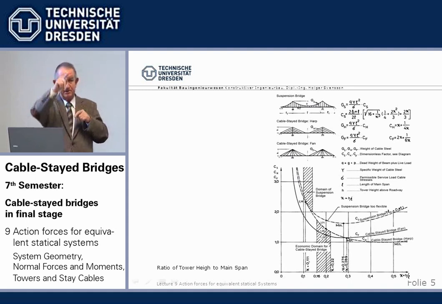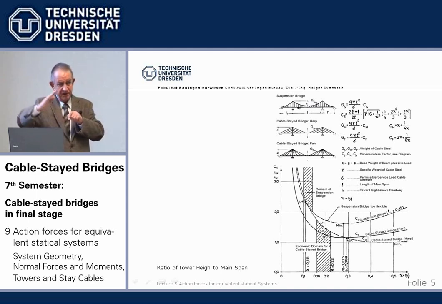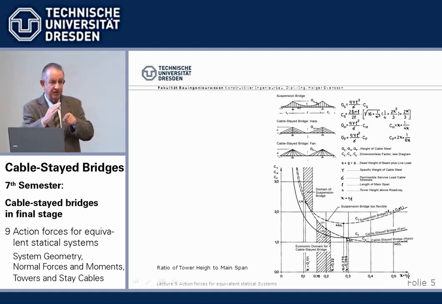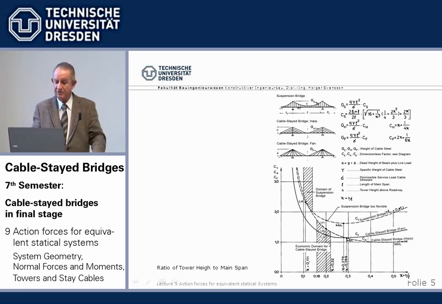if you have a given height, which inclination must a stay cable have to carry a vertical load to have the minimum amount of steel? You can vary that, and you find very easily it's 45 degrees. So a 45-degree cable requires for a given load the minimum amount, and that would of course lead us to something 0.5, that the tower height is 50% of the main span.